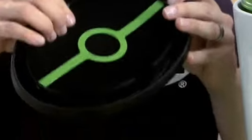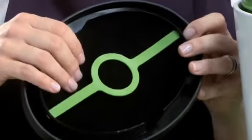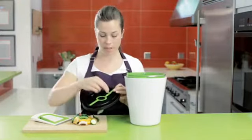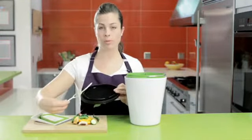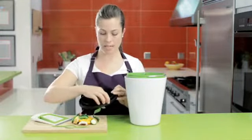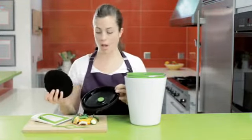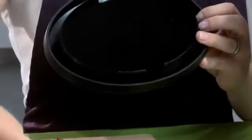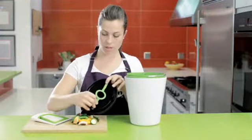On the bottom of the lid, you have a natural charcoal filter nested inside. The natural charcoal filter helps to absorb any odors that are trying to escape the bin. The filters are replaceable by simply removing this green strap and taking the filter out. The replacements are sold separately, and when you get them home, replacing the filter is as easy as setting it in the lid and replacing the green strap.